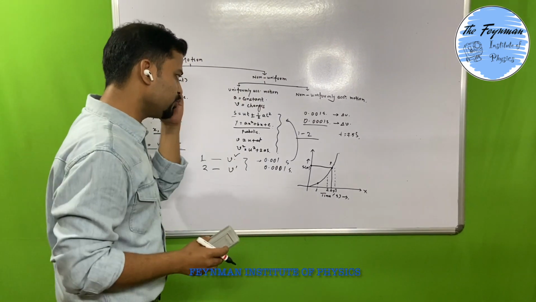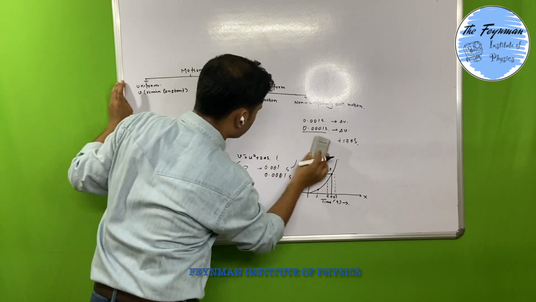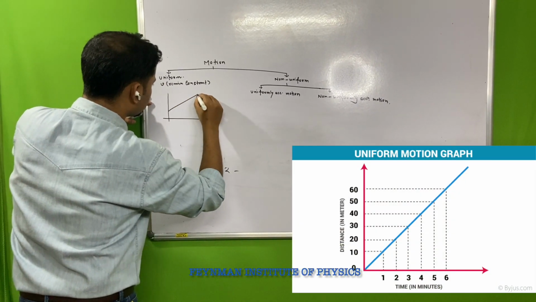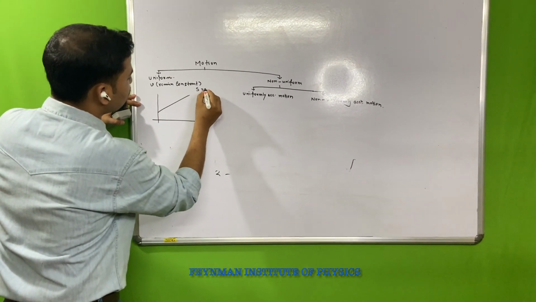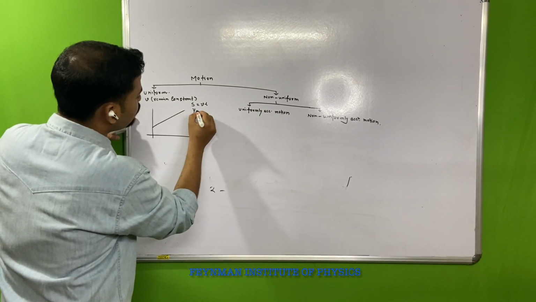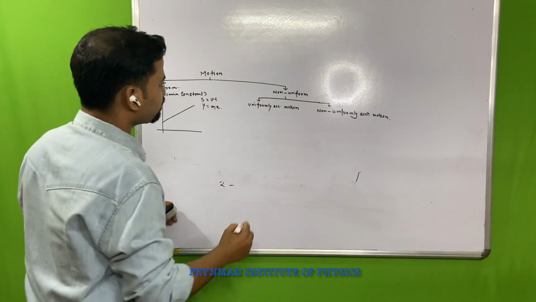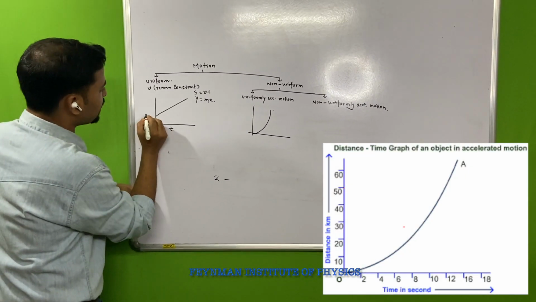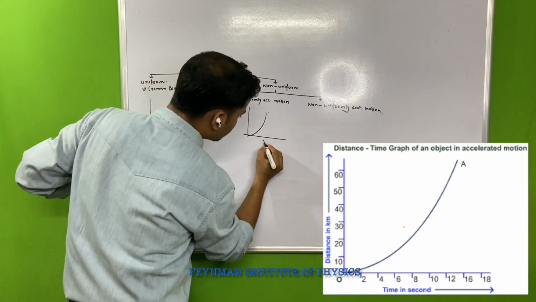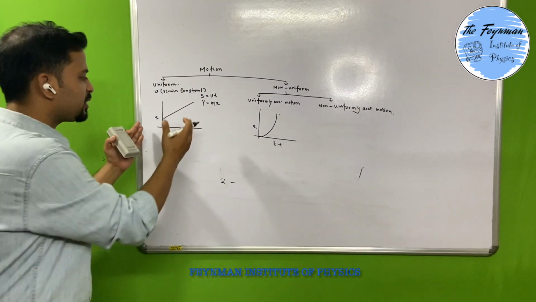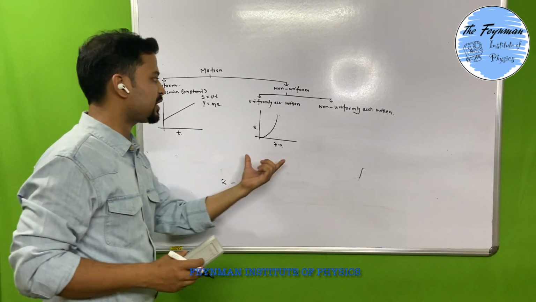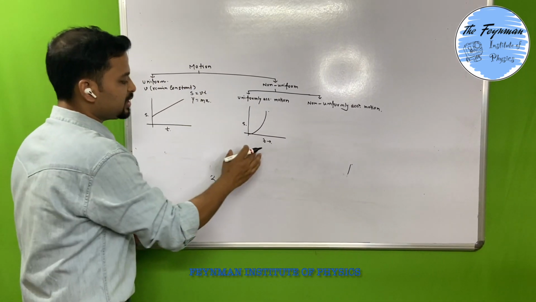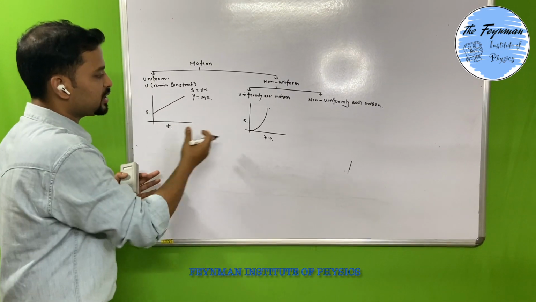Like during the study of motion, you will find that in the case of uniform motion you are going to get a graph like this, a straight line. Why is it a straight line? Because the governing equation of uniform motion is S equal to Vt, which follows the equation y equal to mx. And in the case of uniformly accelerated motion, the graph looks like this. Along this axis there is time, and along this axis there is displacement. So in uniform motion you get this kind of graph, and in uniformly accelerated motion you get this parabolic kind of graph. So this can be used as an identifier. You can identify the motion by these two graphs.